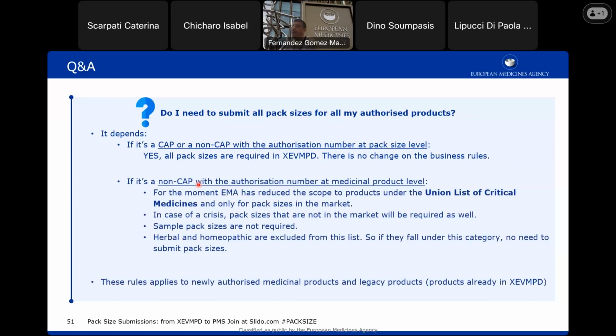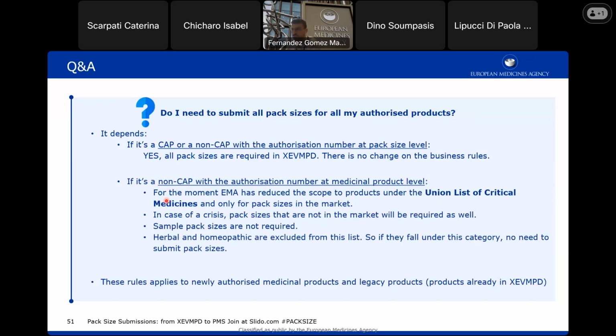Now, if your medicinal product is a non-centrally authorized product where the authorization number has been given at medicinal product level, then in this case, you might need to submit all pack sizes. For the moment, we have reduced the scope to products under the Union list of critical medicines and only for pack sizes that are in the market.